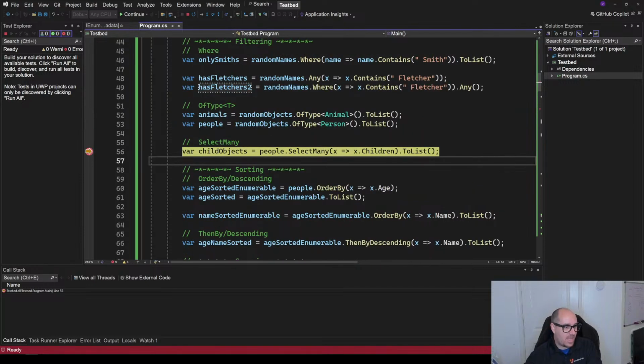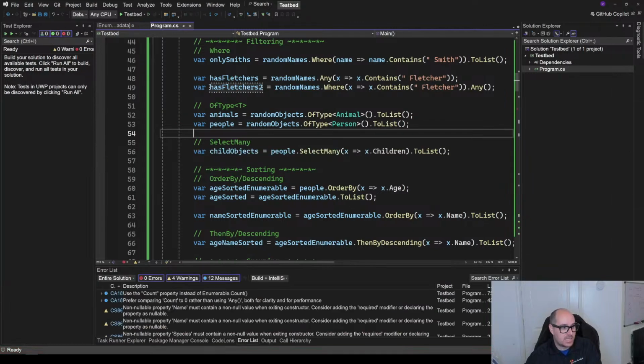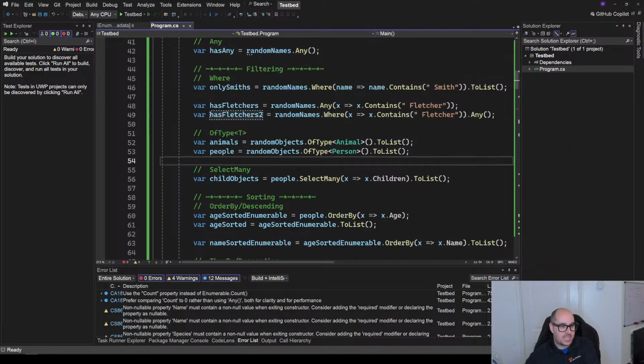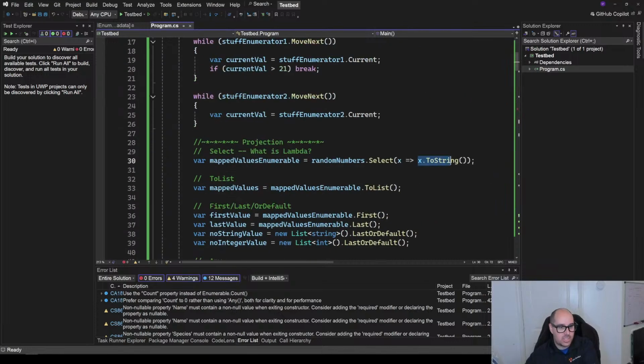Okay, so that is OfType. SelectMany. Now, SelectMany is confusing. It's very much like Select, but I couldn't put it up in the Select section until we sort of got through some of these things. So SelectMany means that the thing I'm going to select isn't just a thing.